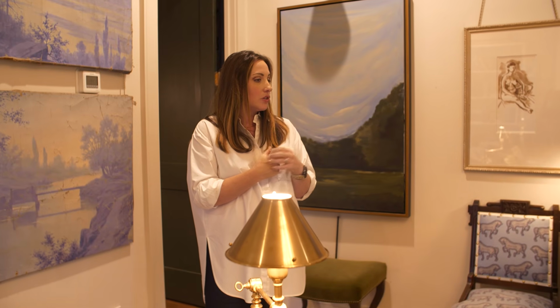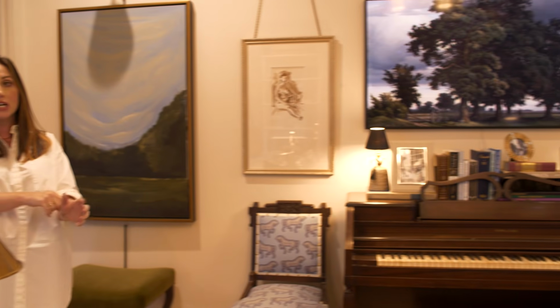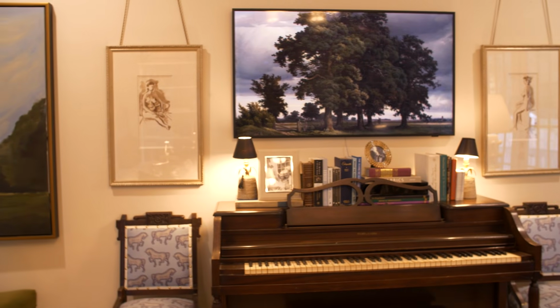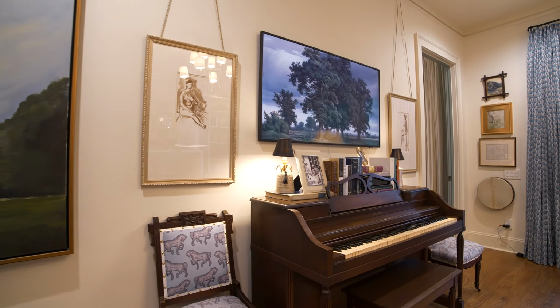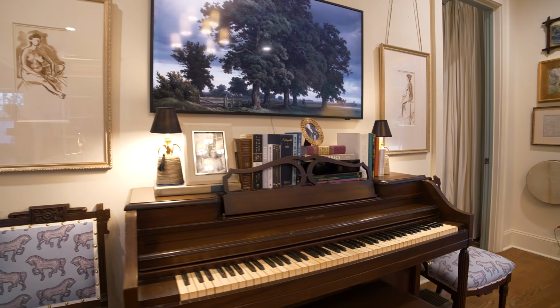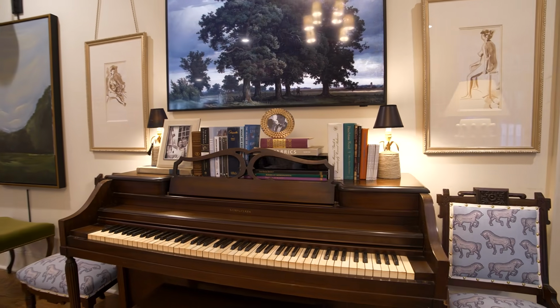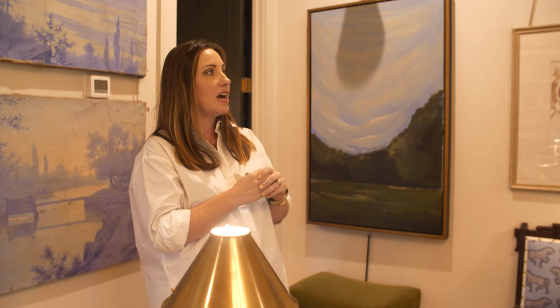The rest of the art in this room is either from a French flea market that Latham and I were at on a trip in Paris when I was pregnant with Molly, and we went to this flea market, and it was freezing, and this woman had a heater, and so we sat in her booth for a really long time. And there's several pieces from there that are here. 2 of these naked ladies. I really dig these naked ladies because they are not the most flattering, and I like their body positivity. It's just kind of a little wink at that.